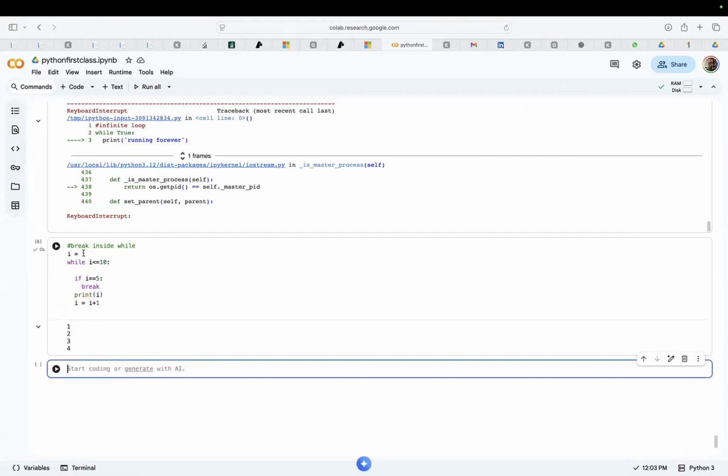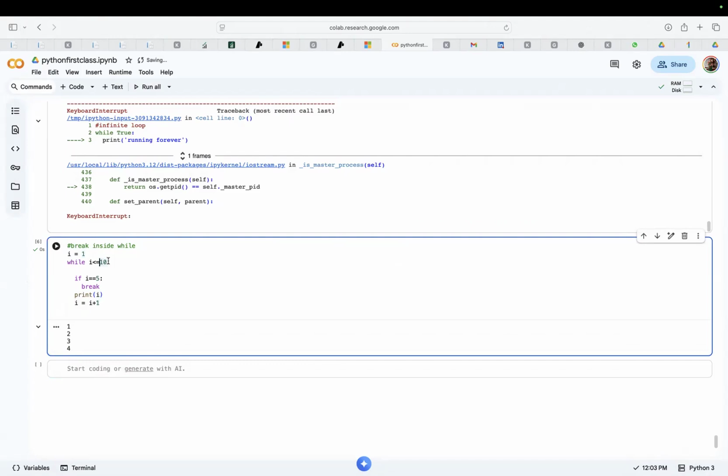See, i is equal to 1 initially. So 1 is less than or equal to 10, true. Is i equal to 5? No, 1 is not equal to 5, so it won't break from the loop. It just prints. Same thing happens with 2, 3, 4. Once it reaches 5, it goes inside the loop, i equal to 5 is true, so it breaks from the loop completely.